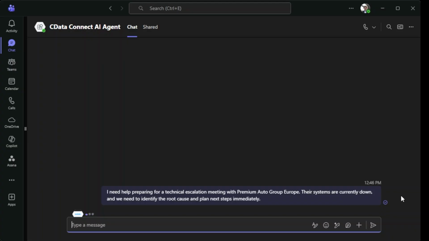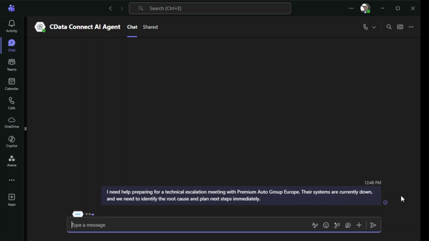Let's break down how the agent uses Connect AI's universal toolset to do this. Because of the versatility of our tools, the agent can do the thing that makes agents so great: build the chain of thought needed to execute a task. The first thing it does is gather the context on the 3 systems involved here: Dataverse, Snowflake, and Zendesk, using 4 tools: Get Catalog, Get Schema, Get Tables, and Get Columns.